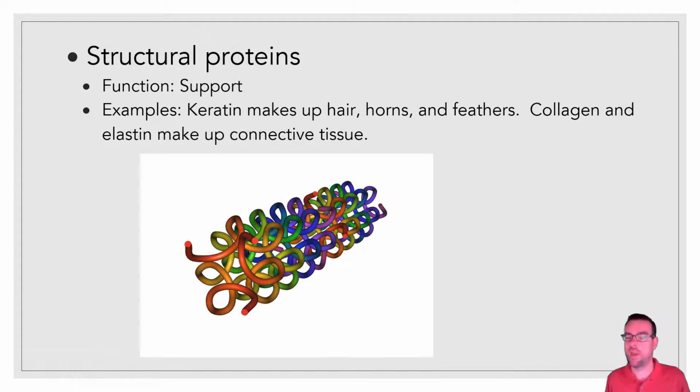Structural proteins like keratin, or in this case, collagen. So collagen has 3 polypeptide chains. That's its quaternary structure. And it forms these coils that are stretchy, and it's what allows your skin to be stretchy and elastic. Of course, when you get older, your collagen starts breaking down, you stop making as much, and the result is your skin gets wrinkly and saggy. Sorry.